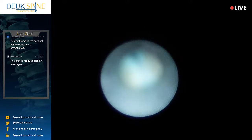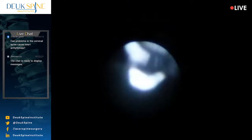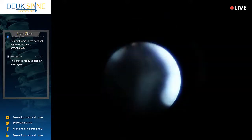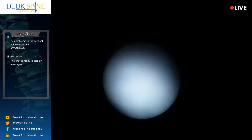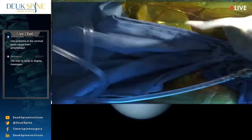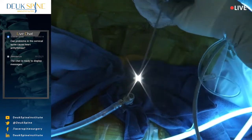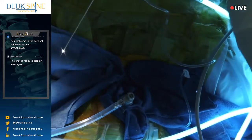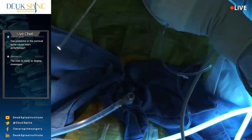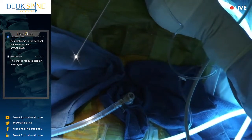All right, so what is that? Why do we lose our image? Something on the lens. It looks kind of blurry, right? So this is, I hope, not the fiber optics. I'm hoping it's the camera scope interface, but it may not be. And if it is, that may be a problem. We're going to need another cervical scope. Why don't you bring another cervical scope in the room? Thank you, in case we need it.